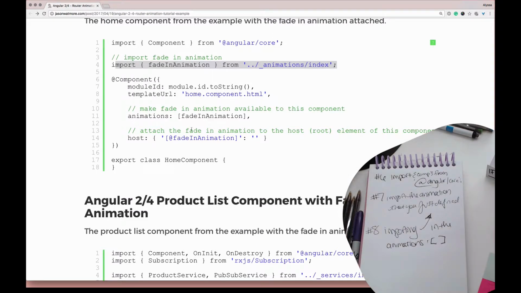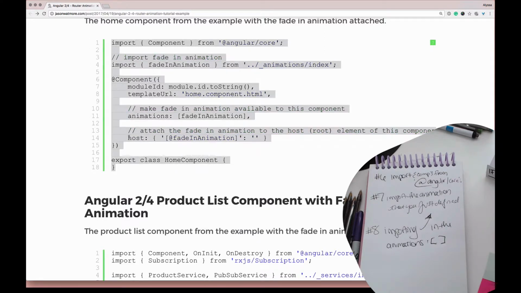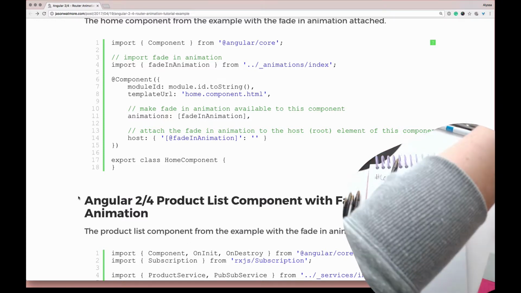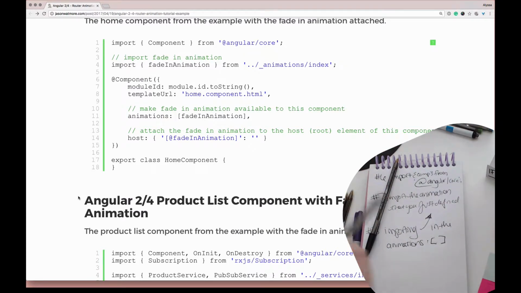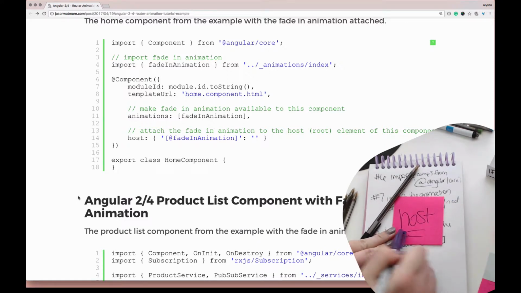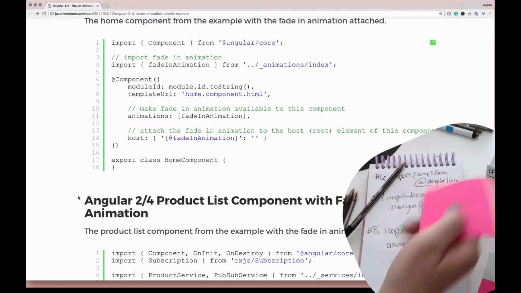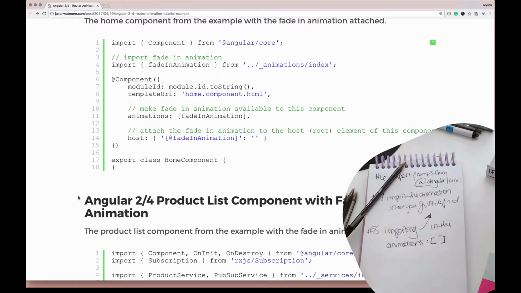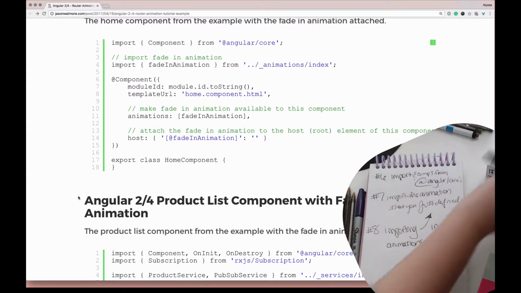Okay, and then host, attach the fade in animation to the host element of this component. Host is what it was called. Oh my gosh, I'm so excited. I gotta stop clicking on that. Okay, so this is exciting because I knew that in Angular with CSS, you could use a certain keyword, but I just could never freaking remember what the keyword was. The keyword is host. Yes. And there's a way, I think you literally just say host somehow in CSS files, and it will talk to the root element of that component, which apparently you can use with the animation as well. So yeah, I'm making a sticky note on my desk that says host.